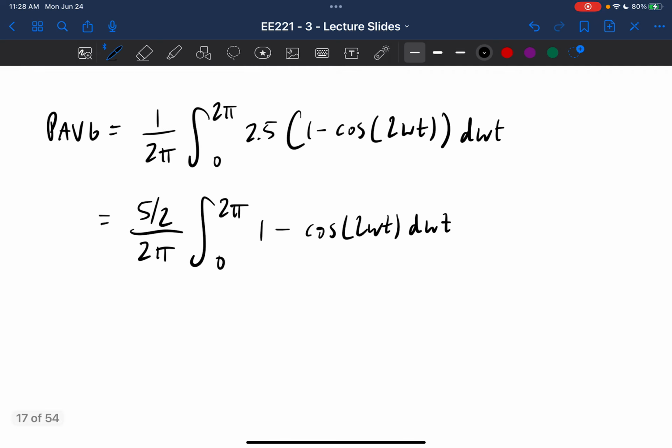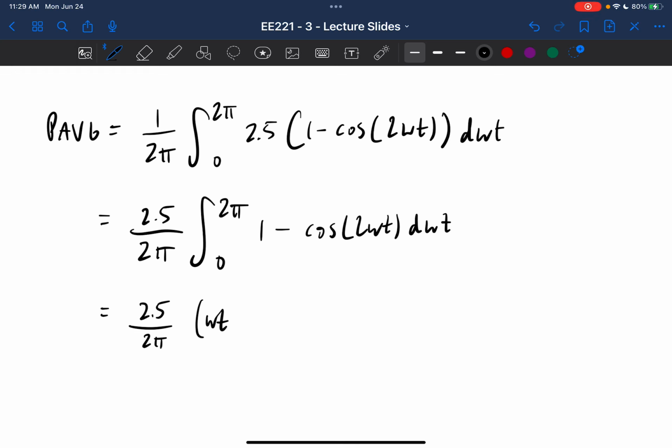Okay, so we'll just leave that for now. Actually, let's just leave it as 2.5. There's no reason to write it as a fraction. I didn't want to see a decimal, but I guess we'll just leave it. 2.5 over 2 pi.